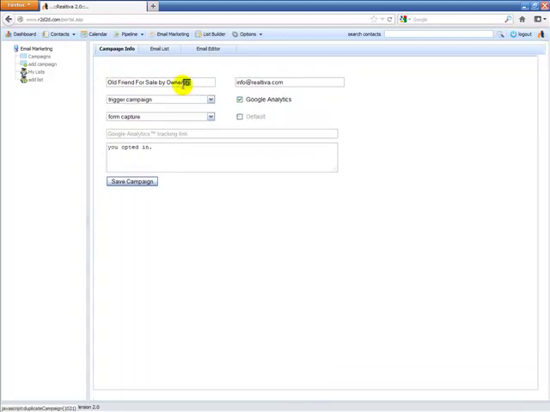In this case, you might want to say this particular drip is a trigger, that way you can recognize it in the list, or you may want to call it a capture form drip.